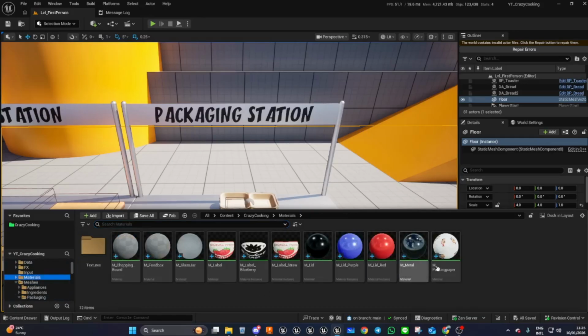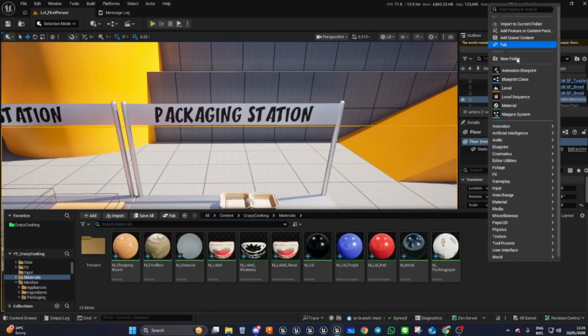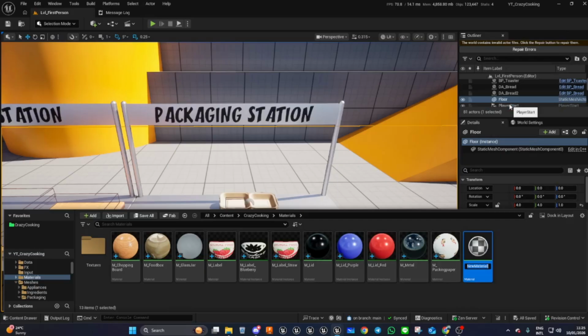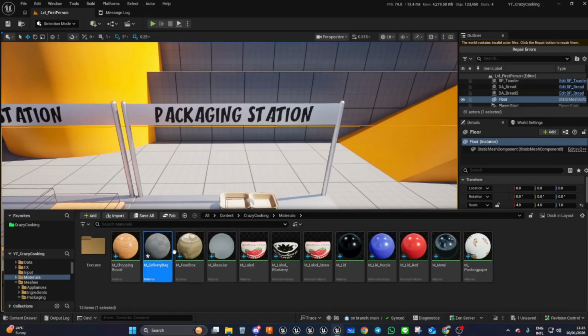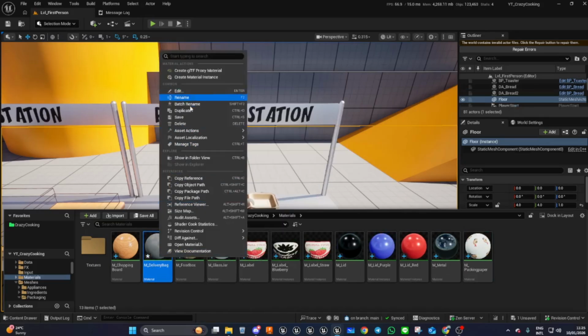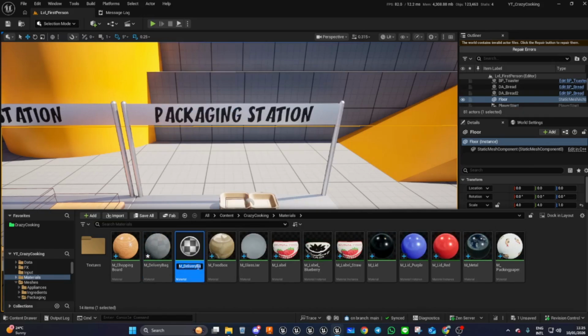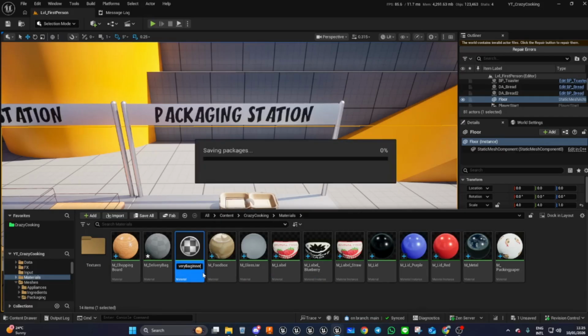The first one we're going to make is a material, and we're going to call it M underscore delivery bag. And duplicate that. I'm going to call it M underscore delivery bag inner.